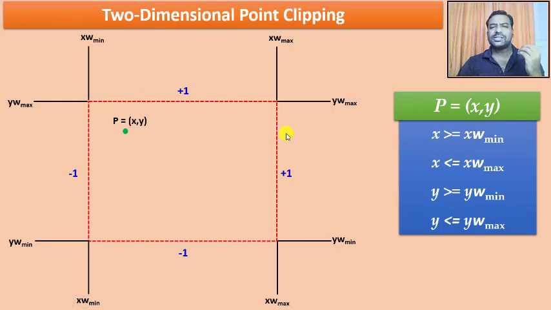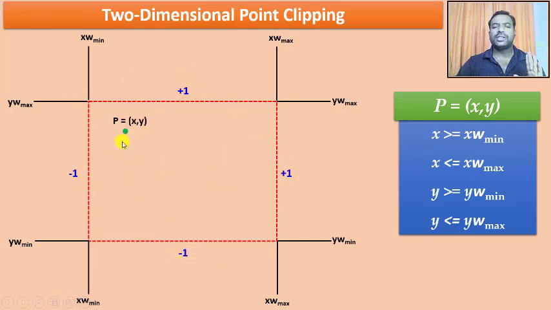To clip a point, it's a simple basic rule. If a given point is inside the clipping area, inside the viewing window, then the point should not be clipped. It should be saved for display purposes. If the point is outside this area, then that point should be clipped off. This is a basic, simple rule. Hence, you should know what XW minimum and XW maximum are: this entire edge is XW maximum, this entire edge is XW minimum, this is YW minimum, and this is YW maximum in your coordinate system. I hope you have understood what all these edges are and their default values.